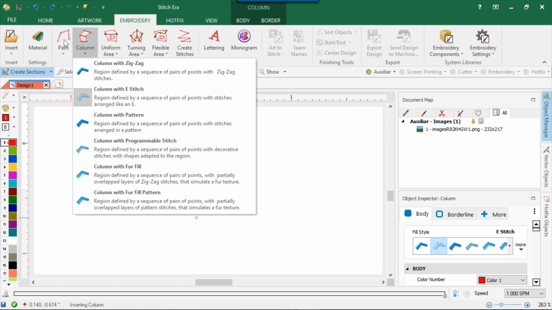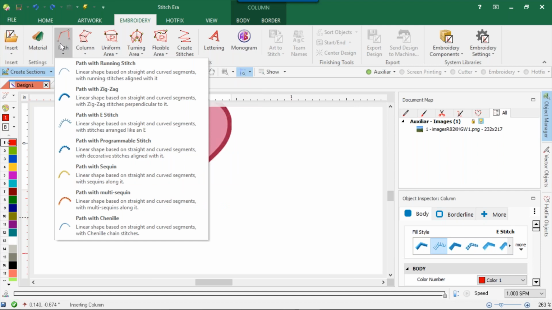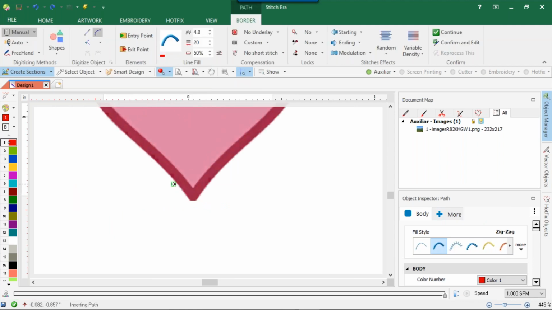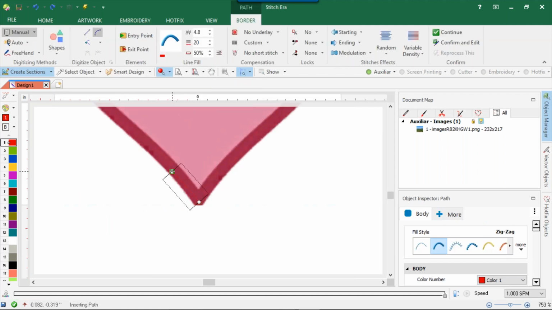So there's the first two, path stitches and column stitches. Both are basically outline border style stitches. The difference between the two is that path tools are automated, okay? To do the same zigzag path that I was doing in the column area, I just do this. With this, I choose my width.